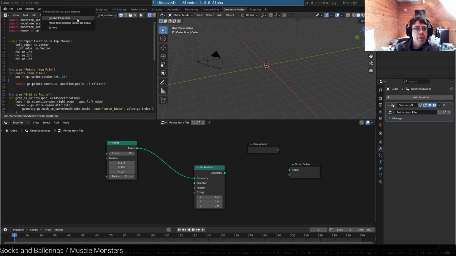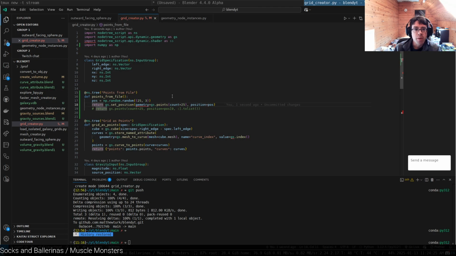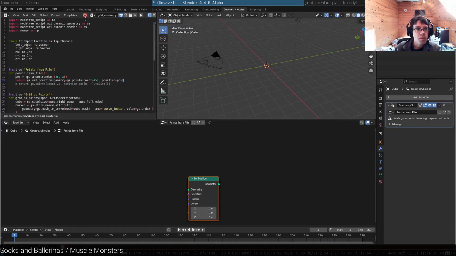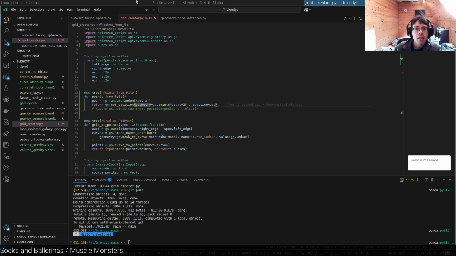Now, I have consistently had issues with not knowing the exact right thing to return. Cannot express that. Alright, so that's an ND array.